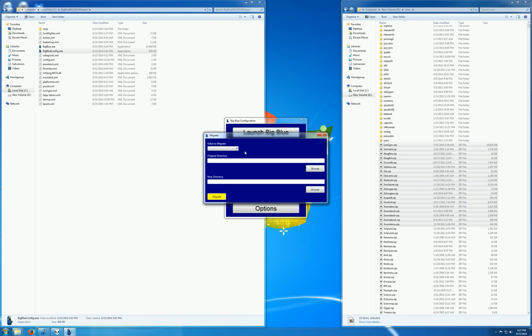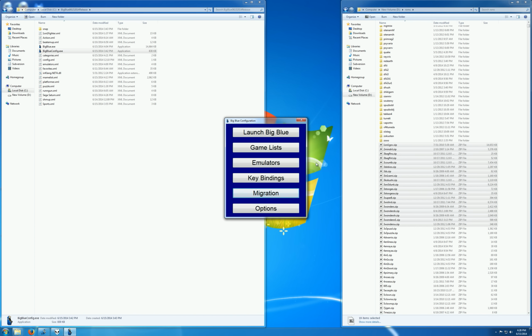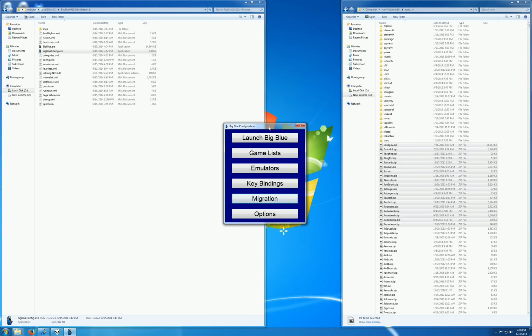And you can just move everything. So let's just say, for example, on my desktop PC, I have all my ROMs in D ROMs, but then on my arcade cabinet, everything is in C ROMs. I could just do something like this, and move all that stuff, and then just migrate, and it's just going to change all that information for me. So that lets me migrate stuff easily. Although note that Big Blue also supports relative paths. So if you keep your paths relative when you're maintaining your entries, you can also do it that way. You could just put everything in folders relative to where the front end binary is. So it just depends on how you want to do it. Okay, so that's an update to the game list.